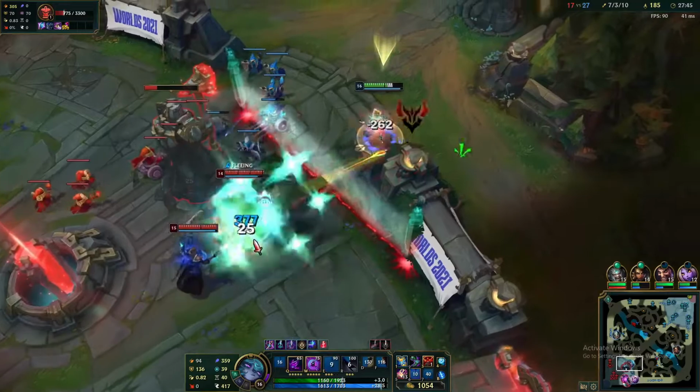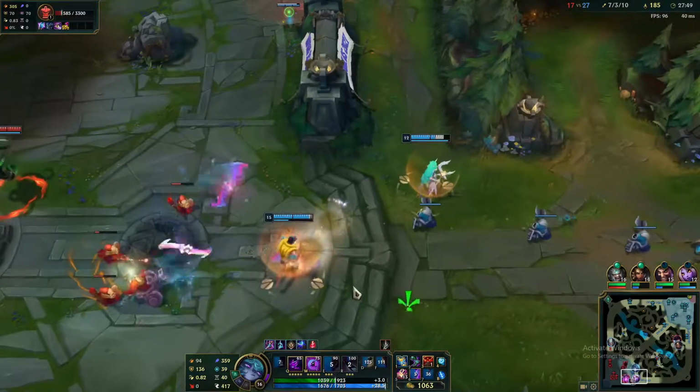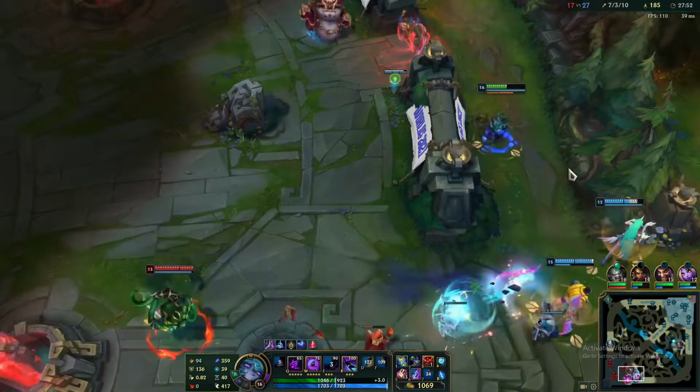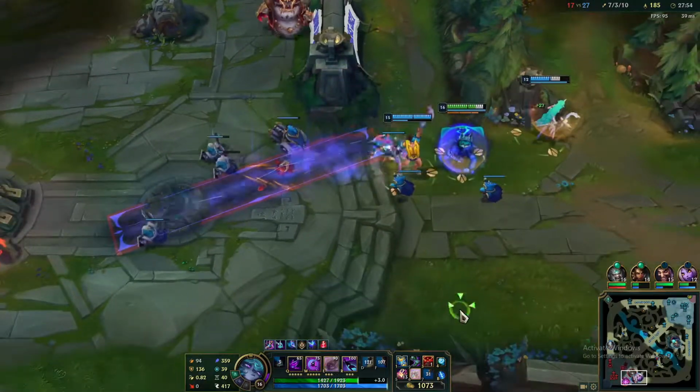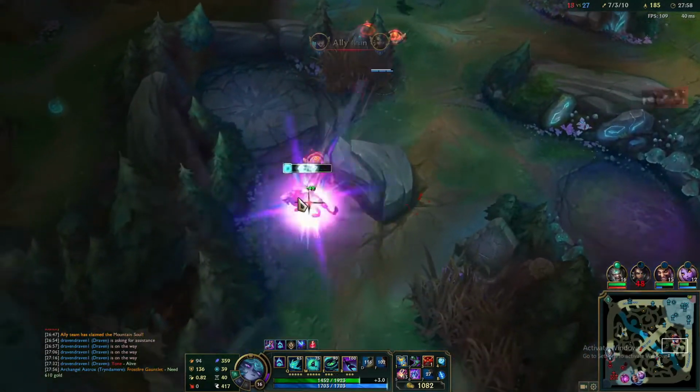And for some reason, they send 2 mid lane here, so we might be able to get inhibitor bot side. Actually, it looks like that's definitely not what's happening here. I'm a little bit out of position. Caitlyn is still in the 1 versus 1 situation here in the jungle, looks like, and she's dead. Okay, fantastic.